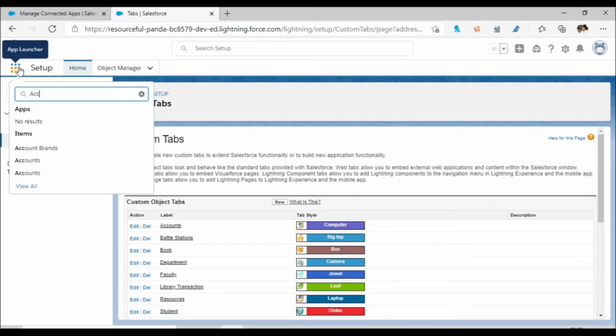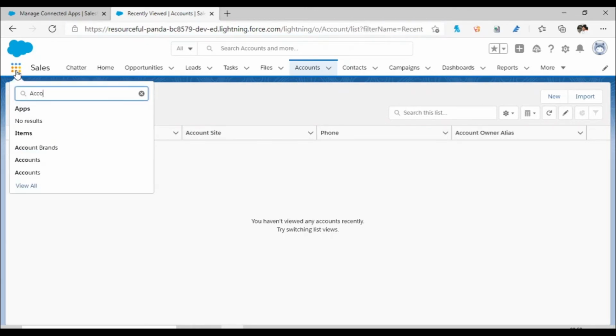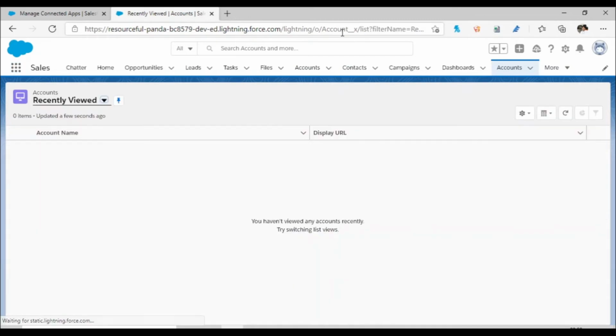Okay, now you go back to account. See, the first one we selected is of course not the account, because it's not having that underscore underscore x. This is what I was trying to say. It may create some confusion. Oh, okay, this one is correct. We can rename this tab.